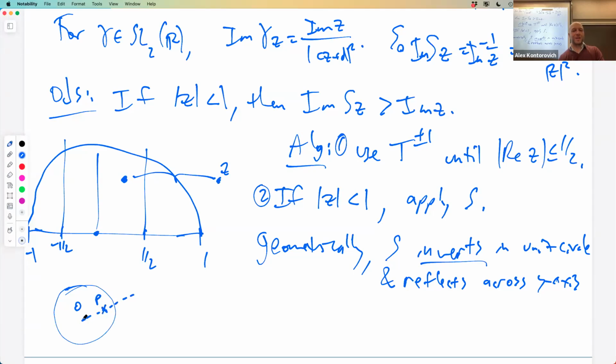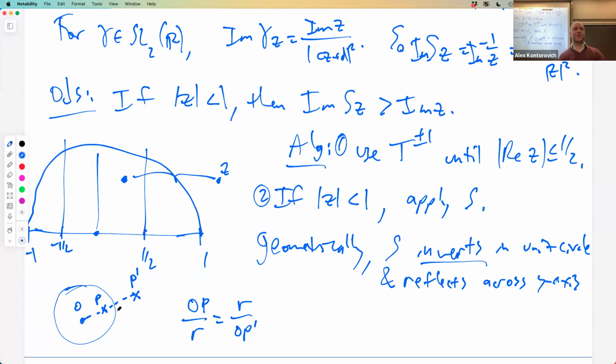P prime. So this is P, this is O. This is a point P prime with the property that if P is 2/3 of the radius, the distance OP is 2/3 of the radius of the circle, then the distance OP prime will be 3/2 the radius of the circle. In other words, it's inversion. It's just the map x goes to 1 over x, but linearly in that direction. In other words, the ratio OP to R should be inverted to the ratio of OP prime, in other words, R over OP prime.